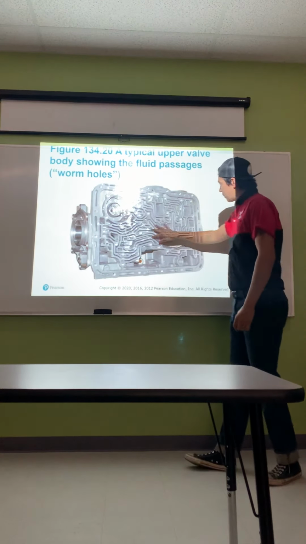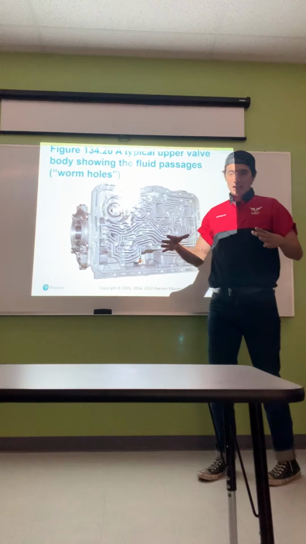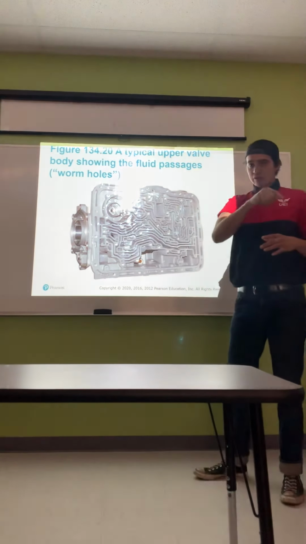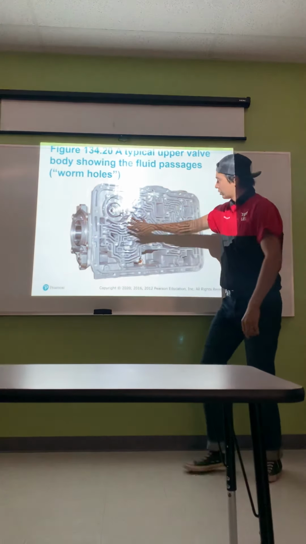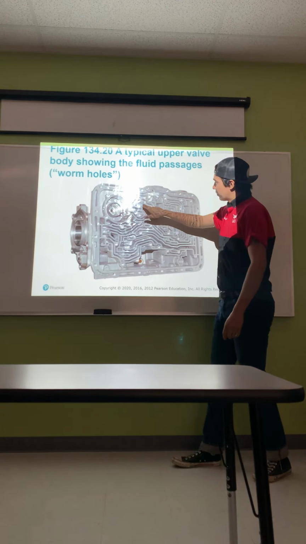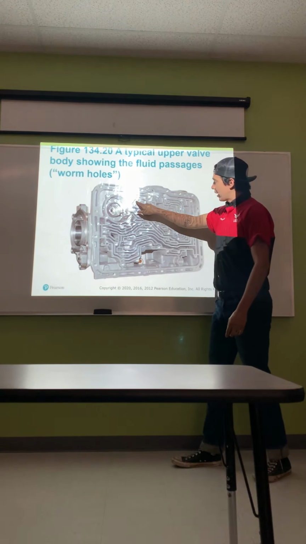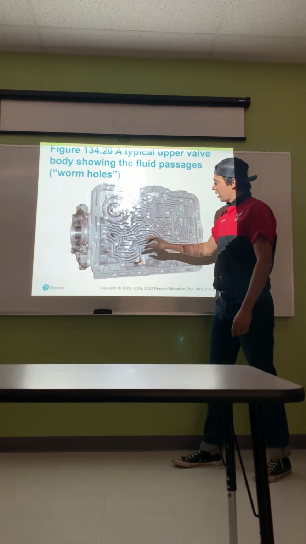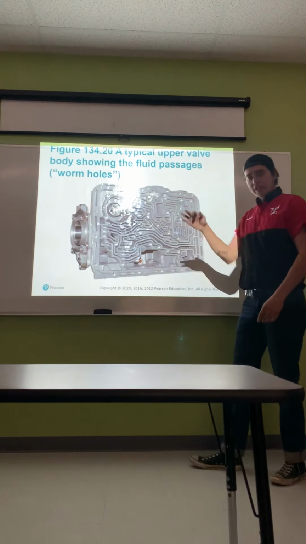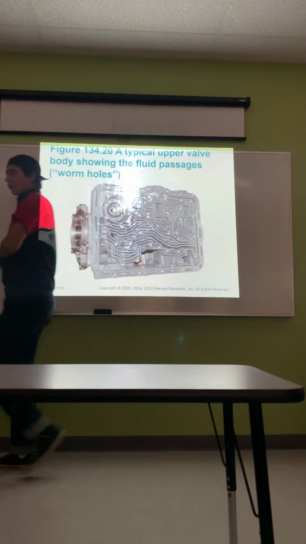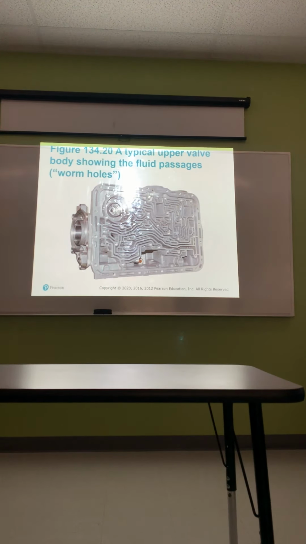So these are all just passageways, think of a labyrinth, which is a maze. There's only one correct way for it to go, but you still have multiple other spots. Obviously some of these are just there to create the path for somewhere else. But when you have the lid on it, you're going to have fluid passing through, just like a giant maze for the fluid to pass and get to where it needs to go in the transmission.